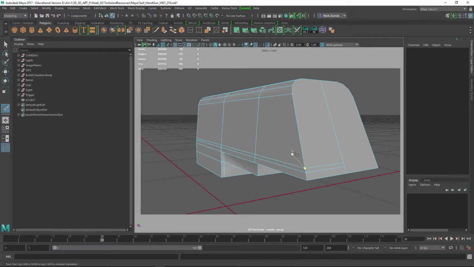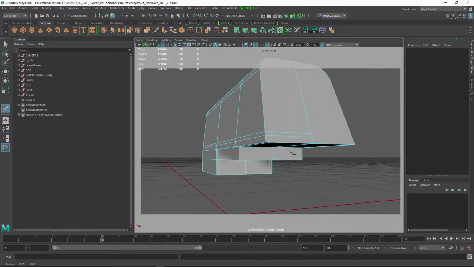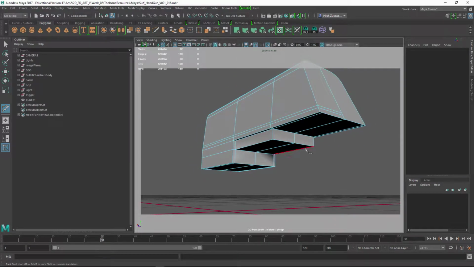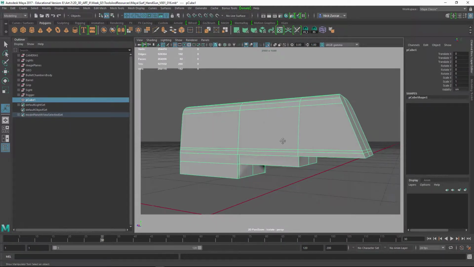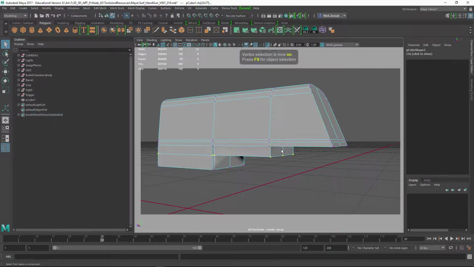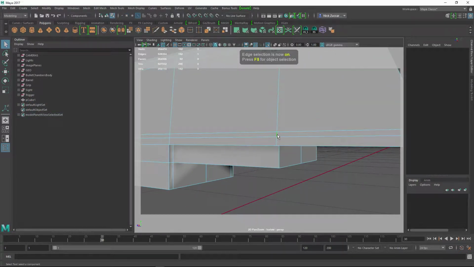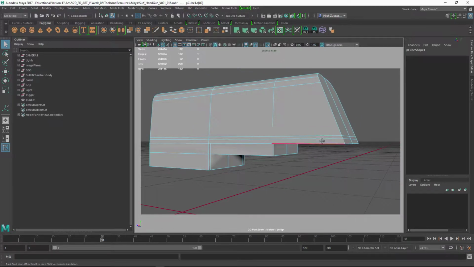Not gonna be too concerned about the geometry on that just yet. And so let's go ahead and mirror this across. So we got that going on now. And then now we can just hit F10 for an edge. If we select that, we want to do the ring going across here because we want to convert our selection into faces, and we want to do an extrusion on there.